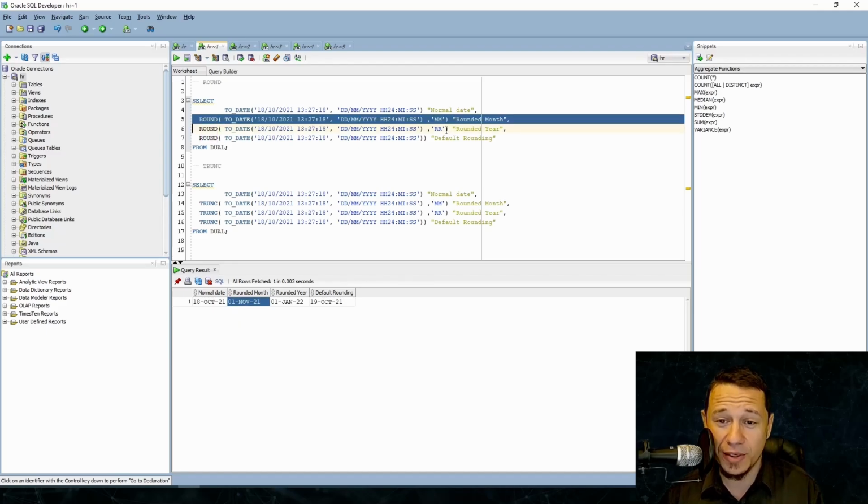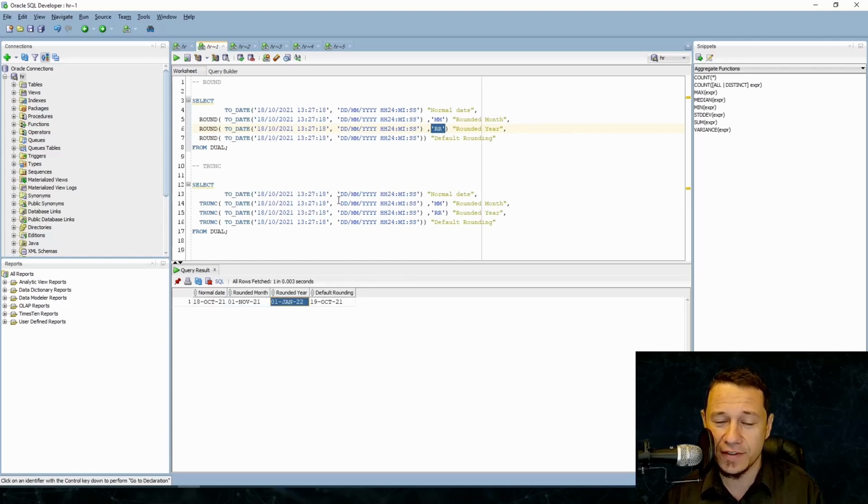For the second parameter, we can also pass the year, and our output is the 1st of January of 2022. Again, our passed in date is in October, which is more than half of a year, and it's going to round it up to 2022, so the next year. And it's going to round it to the 1st of January at midnight.